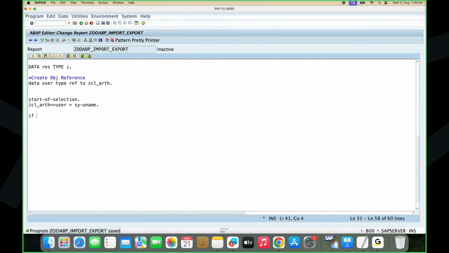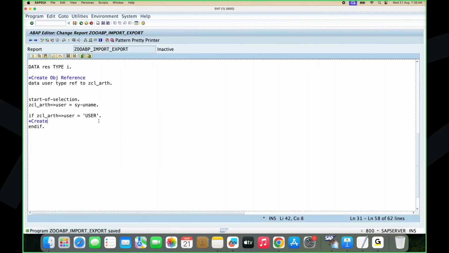Let's say this is user my ID, and if, so inside this we are going to access the class attributes.